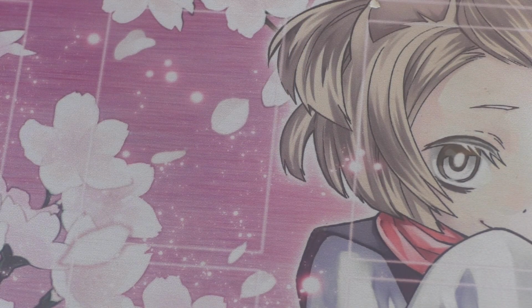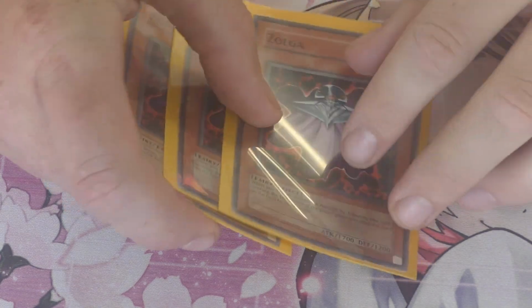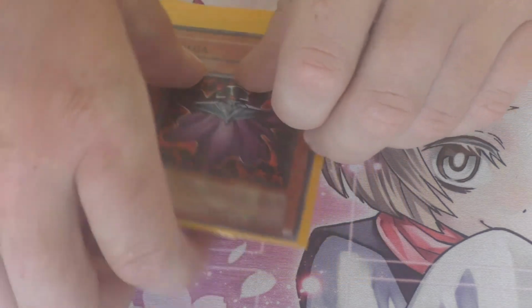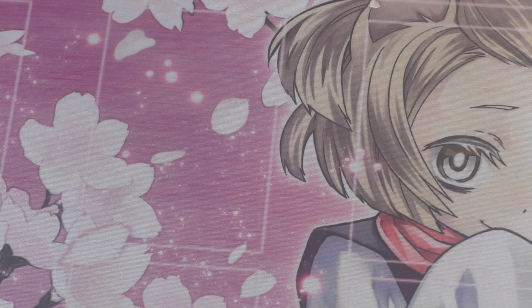To round off the monsters, guys, Ishizu doesn't run too many monsters in a deck. We run 3 copies of the card Zolgar. So Zolgar is 1700 attack, 1200 defense, fairy effect monster. When you tribute summon a monster by tributing this card, increase the life points of the player who controlled this card on the field by 2000 points. Only thing is we can't use that effect with Ishizu only having 4-star monsters.